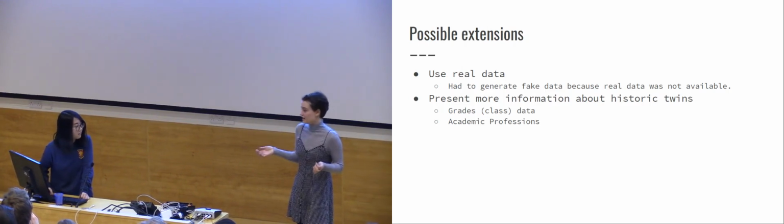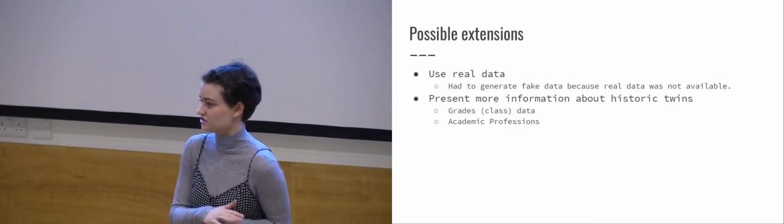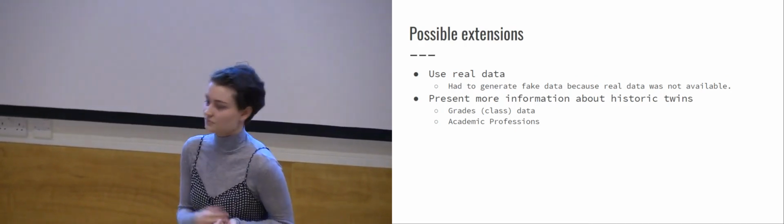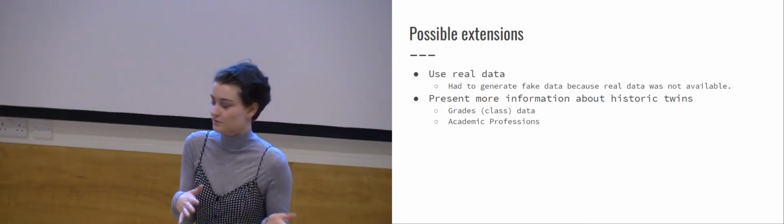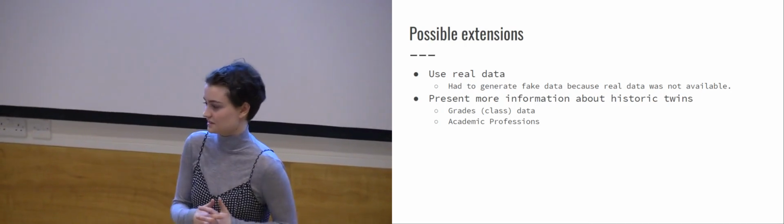We weren't able to get our hands on the real anthropometric data set because of some data access and data protection issues. So it would be really cool if we could swap our databases over and use the real data set. There'd be no issue with this because they're following the same schema.